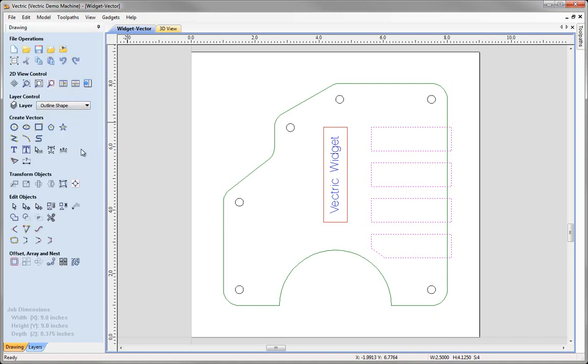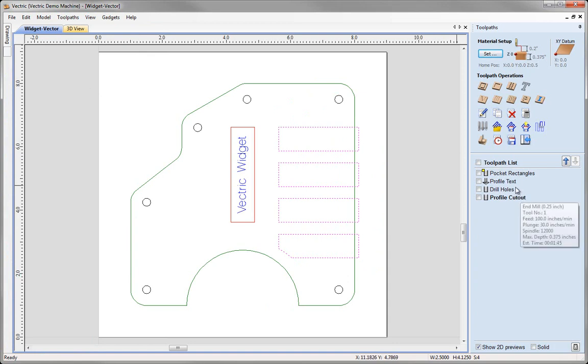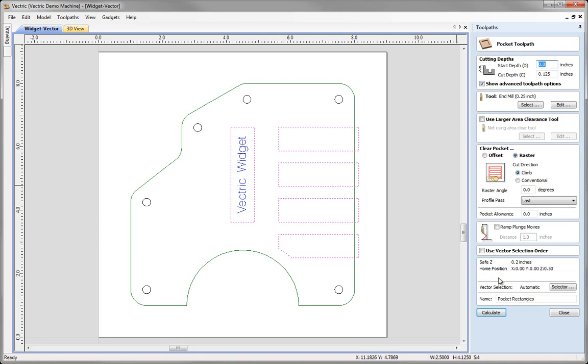Now I can close that, and hit the icon here to switch back to the toolpaths tab, and we should just be able to double click on the pocket rectangles toolpath, or I can select it and click on the icon to edit the toolpath, and then I shouldn't need to do anything except hit calculate, because it's automatically selecting these vectors. They're still the same vectors, still on the layer that we had them on before, and they still meet the selection criteria, so it's automatically going to pick those up even though we edited the size.